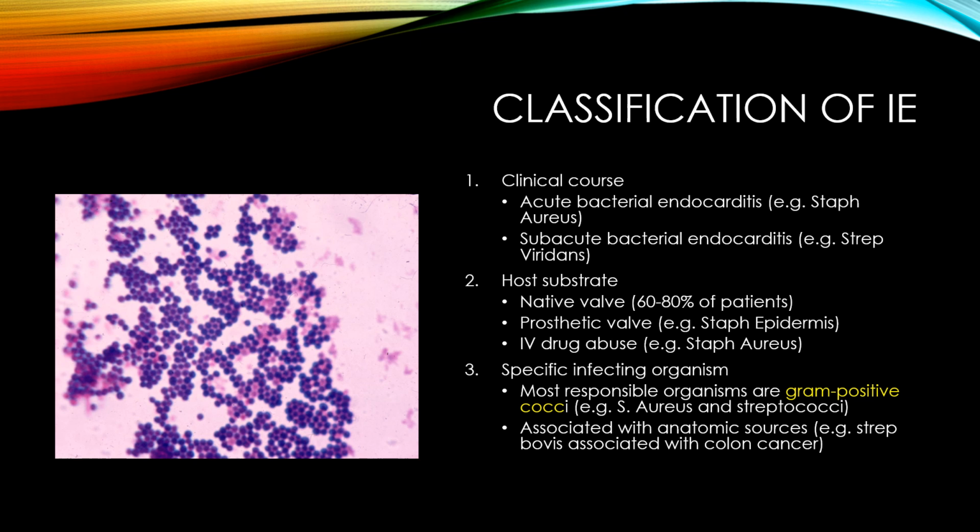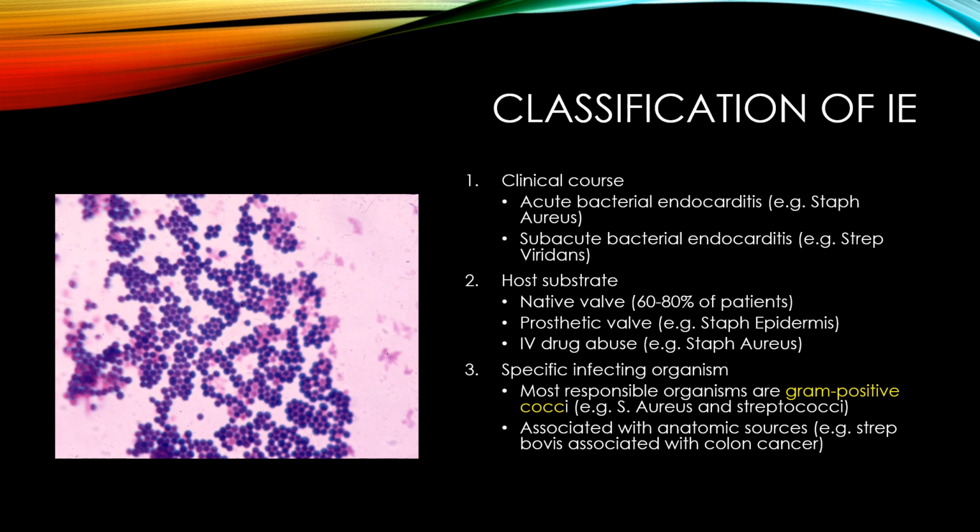IV drug abuse is also thrown into this category. And again, IV drug abusers could have native valves as well, but the fact that they're intravenously using drugs means that the most common site for them for infectious endocarditis is usually on the tricuspid valve, so on the right side of the heart, whereas most commonly, in most of these other patients, it's going to be on the left side of the heart, usually the mitral or the aortic most of the time.